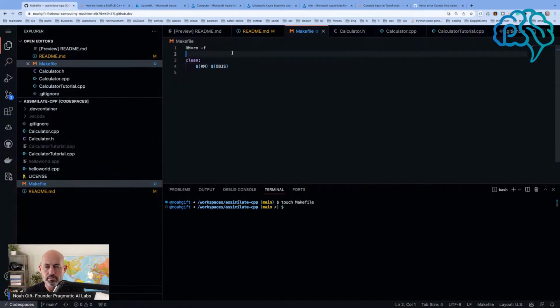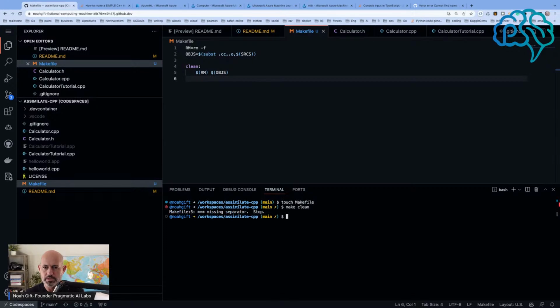Let's try that. Objects. OBJS. That is a complex separator.